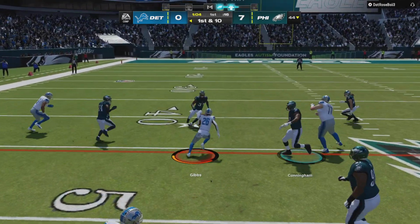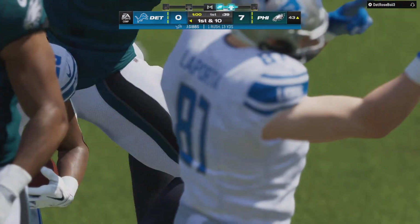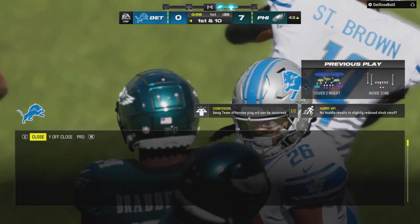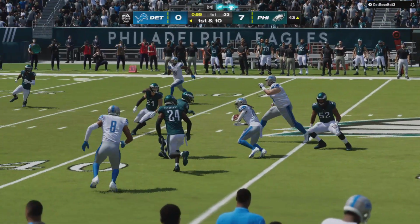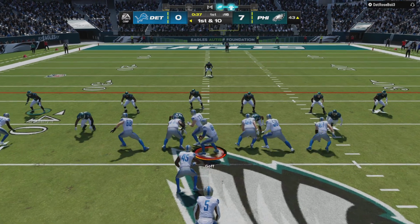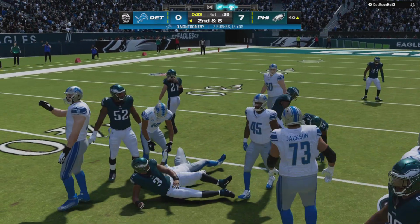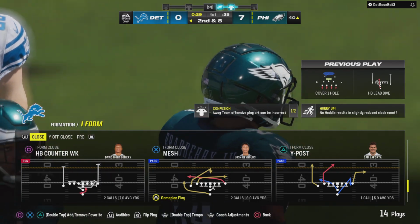First run of the game for Jahmyr Gibbs, the Alabama product. And a strong run that time as he's across midfield and down to the 43. Another nice gain, 13 yards that time, and another 1st down. A perfect example right there, Charles, of why they love this rookie runner. And think about how the NFL and the college games are meshing together more and more. You don't have to go to the NFL and learn a new set of skills. What you did in college often makes you ready for the NFL.